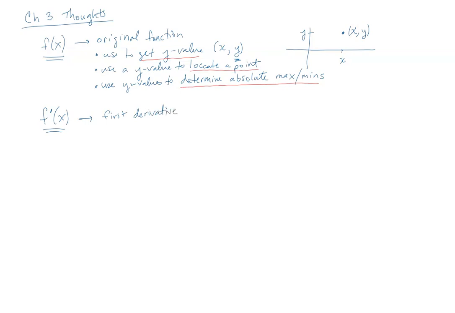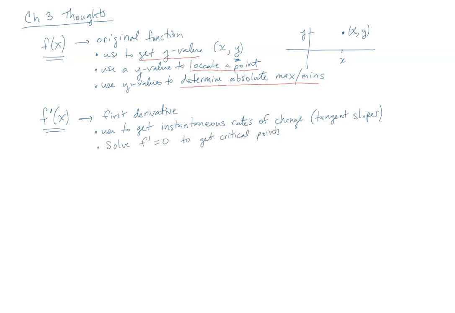And its main purpose is to give us slopes, instantaneous or tangent slopes. Get used to instantaneous rates of change or tangent slopes. And then what have we been doing in chapter 3? We have been making those sign charts. So we solve f prime equal to 0 to get critical values. Let's start with that. And then we analyze using a sign chart to determine increasing, decreasing, and therefore identify relative max and mins. Let me write some of that down.